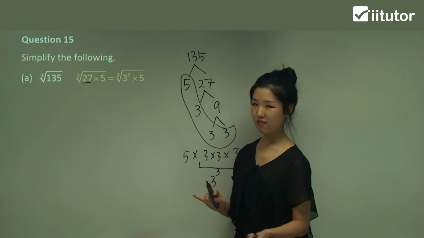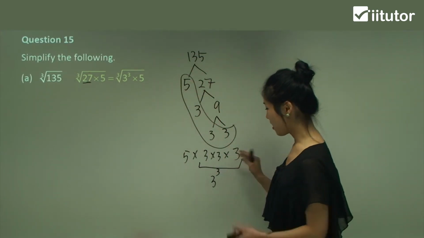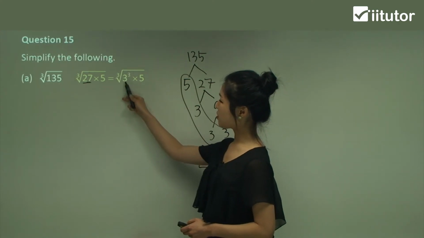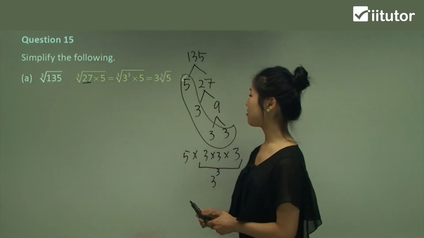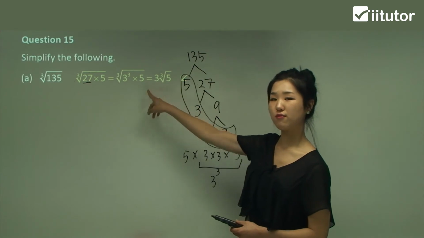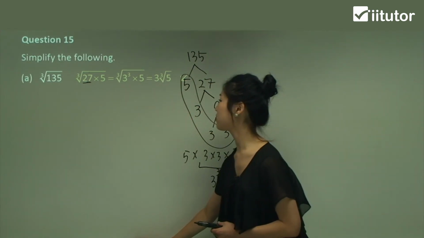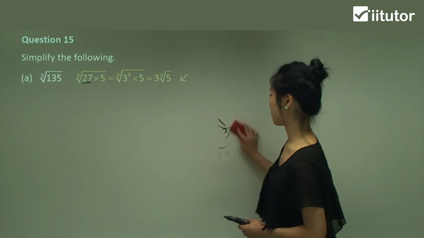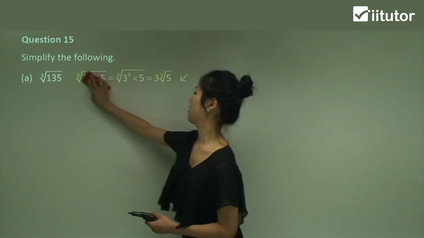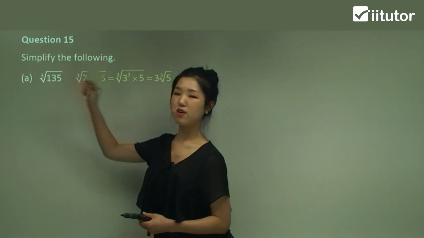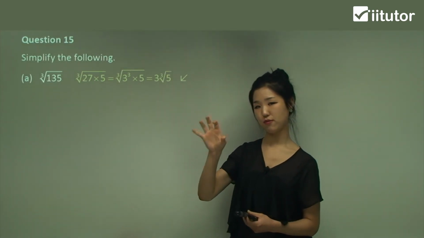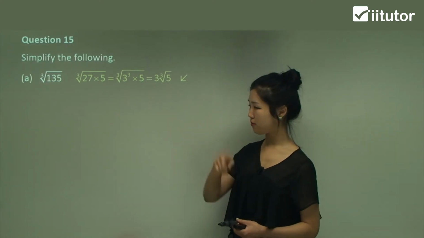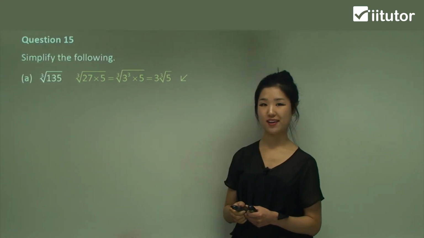So if you can't figure it out straight away, you can use the tree and try to group the 3s together. So here, 3 cubed, so the 3 can jump out the front. So it's 3 and then the cube root of 5, which is remaining inside the root. Get the idea, guys? So utilize the tree diagram whenever you're confused. Okay, so if it's a cube root, try to group 3 numbers together, groups of 3. If it's a square root, try to group 2s. And if it's a 4th root, you group 4 of the same kind. Okay?